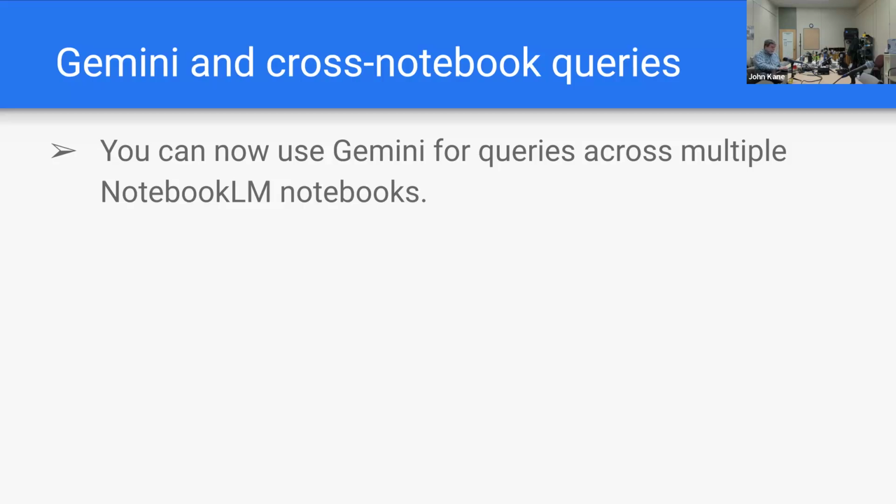But again, if you have a notebook on different topics and you want to see how they overlap or how they compare, you could just upload the notebooks or give links to the notebooks to Gemini and have it do some queries across them to see how the arguments are the same or different in different collections of research. So you're not limited by the 50 or 300 of those.